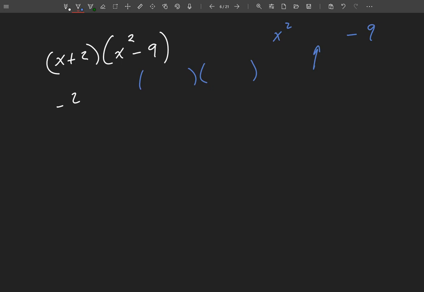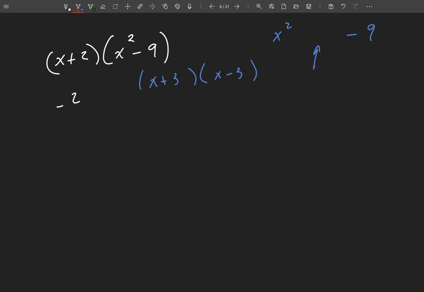It's gone. So what multiplies to give me this last number, negative 9, but when you add it together, it goes away? Well, that means it adds together to give me 0. Well, that's going to be positive 3 and negative 3. So x plus 3 and x minus 3 are going to be my factors. So let's check that. 3 times negative 3, negative 9. 3 minus 3, 0. So that's why there's no term in the middle.